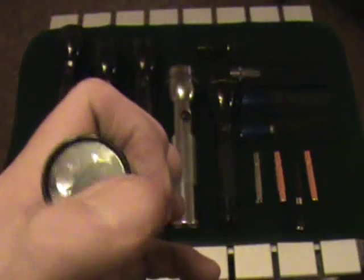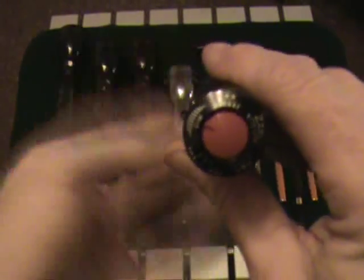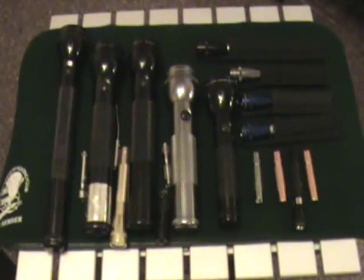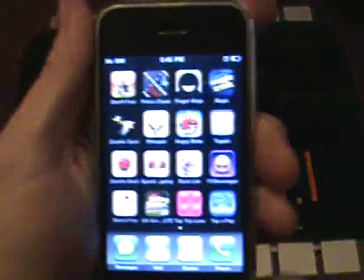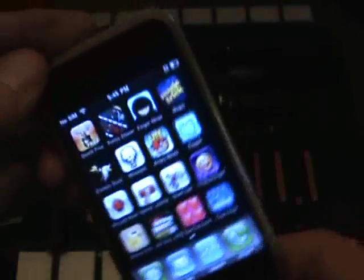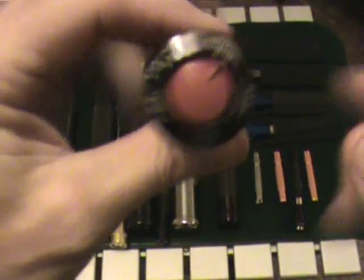It measures just about an inch across the top. The length is 4¾ inches. And the tail cap, if you look, has a number of different options. This flashlight has an accelerometer in it. That would be the same thing that you would find in a cell phone, or in an iPhone. Is an accelerometer, so it lets you, it reads and registers what you're doing just by turning the light.